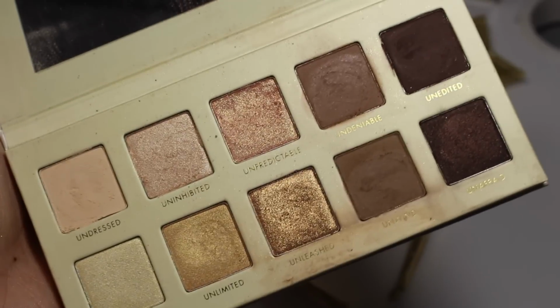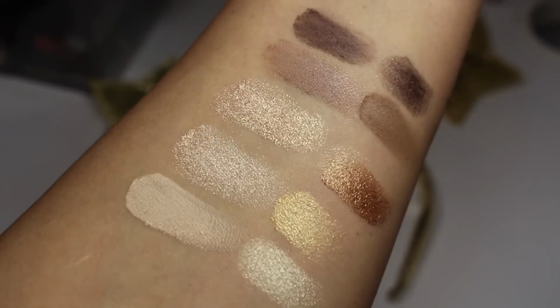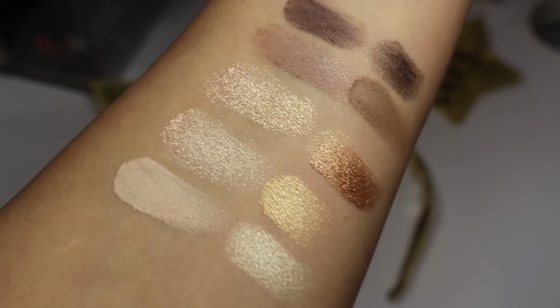My favorite eyeshadow palette of the year, this one was tricky. I have accumulated quite a few eyeshadow palettes this year, and I will be doing an eyeshadow palette collection coming up in the new year. But if I had to choose, it would be the Lorac Unzipped Gold. If you are a gold lover, you've heard me mention this before, but this is beautiful. It's got champagne gold, yellow gold, deep gold, pink gold, brownie gold. The highlight shade in here is gorgeous. It's a great creamy matte that's not too light for my skin tone.